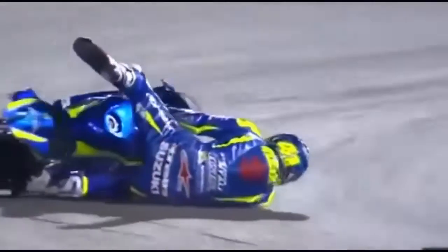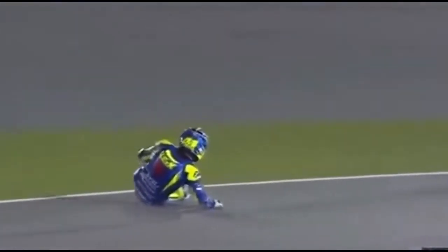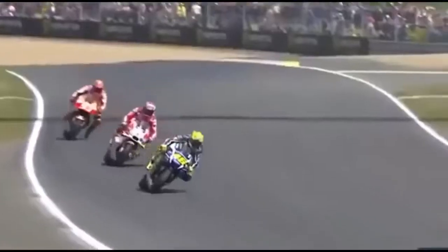Fernandez, here we go. Look at that, the front end, you could clearly see it there, running over the ripples into that first corner, into turn 1. You could just see the vibration on the onboard camera as he hit the bumps first. Well, that was tandem crashing. They almost went down absolutely together. Dovizioso's going to... There we go.